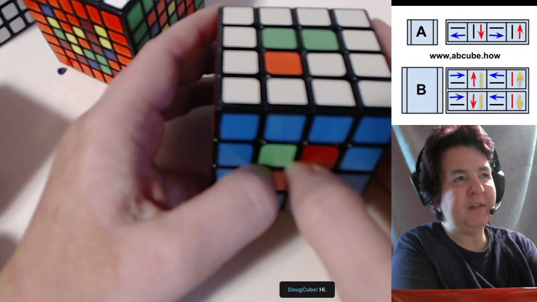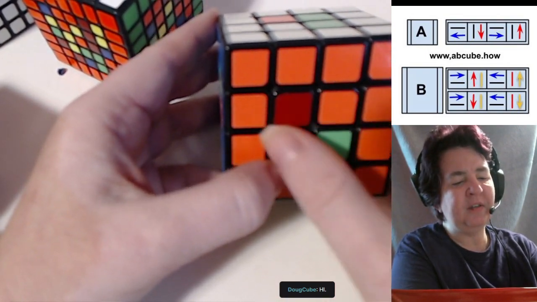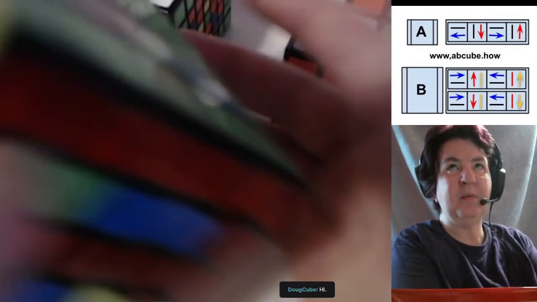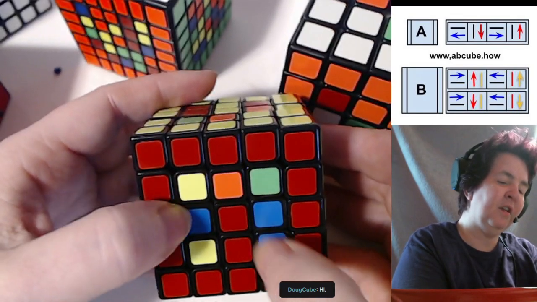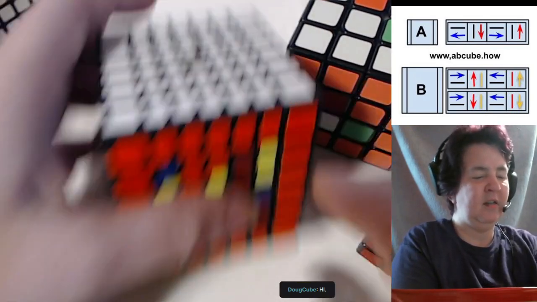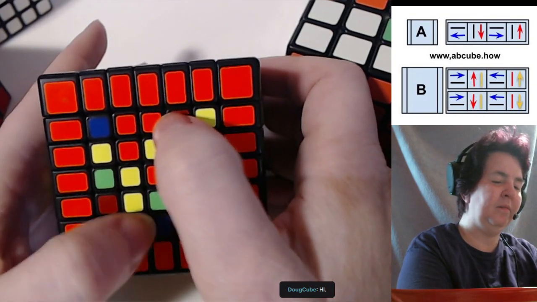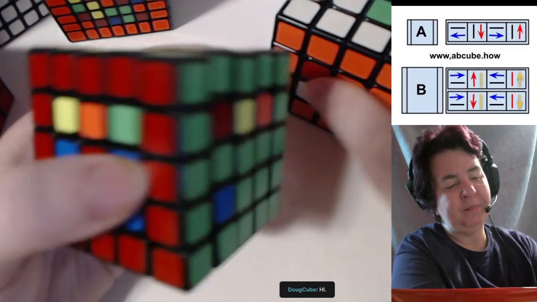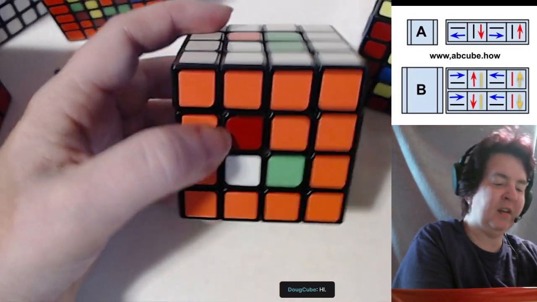When we're working on the centerpieces, there's two types of centers. Doug will tell me that there's three types. There's the diagonal centers, and then the obliques. I'm going to call them all obliques. So the diagonals have to be settled in. You have to follow the cube. The cube's going to tell you what to do.